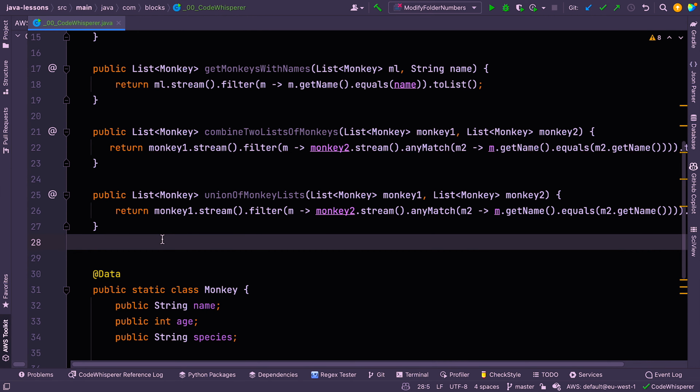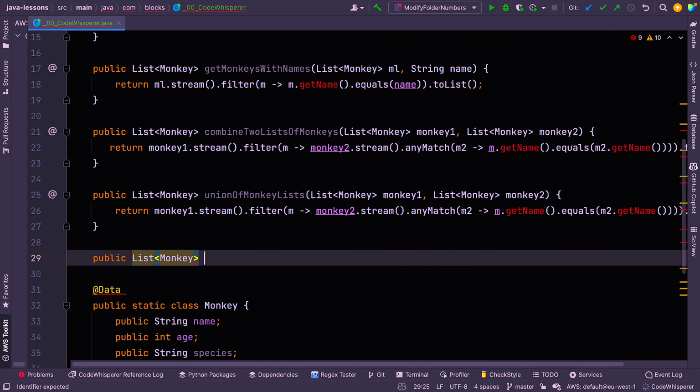Okay, now this actually looks to me like not a union, but rather an intersection. So let's try, let's say intersection List<Monkey>. Okay, let's see what that generates.